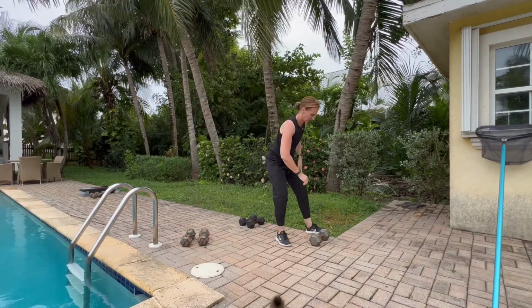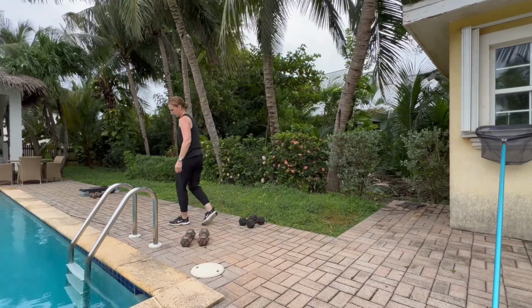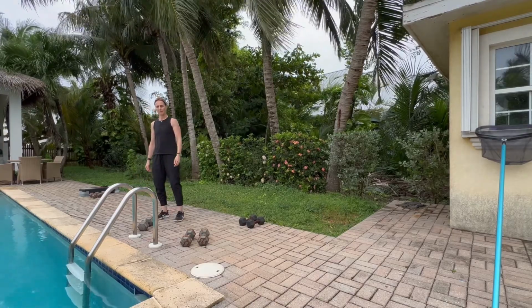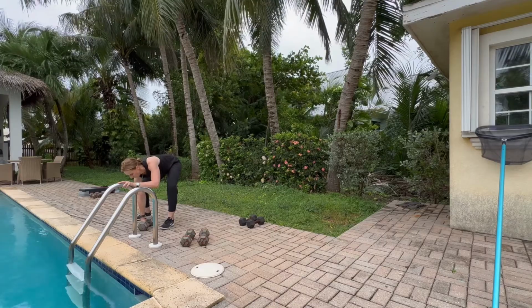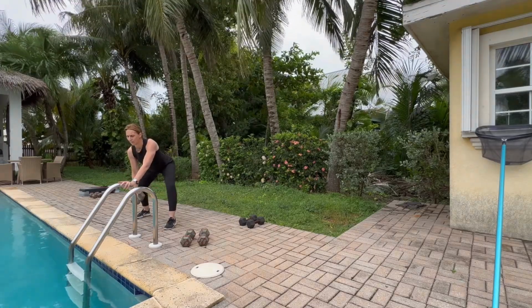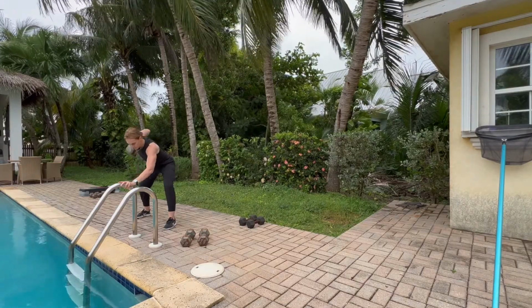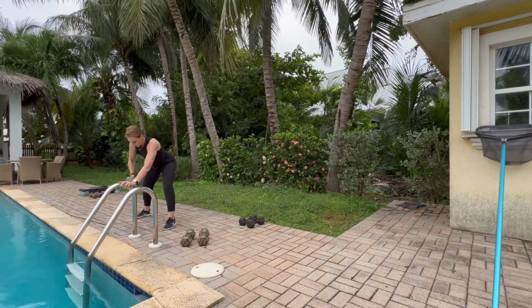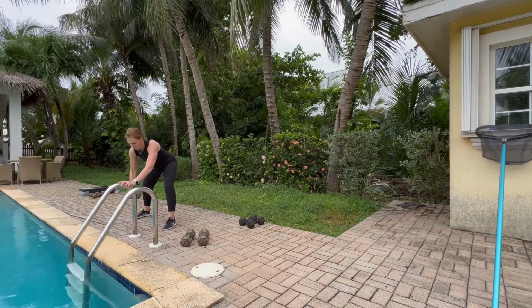Picking up your heaviest weight. I'm using a 25-pound dumbbell in this one, just because it's not my heaviest weight, but it's a heavy weight where I've got 5 sets with 10 reps. Right, nice flat back, bending over, support yourself, and lifting all the way up with that arm, keeping that elbow in as close to the body as possible, and the back nice and flat, so no rounding in that back, and you're counting through your 10 here.